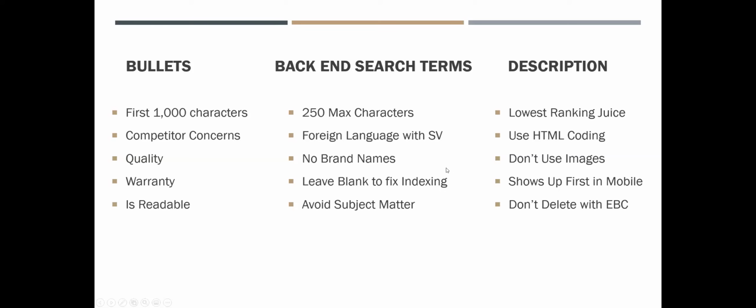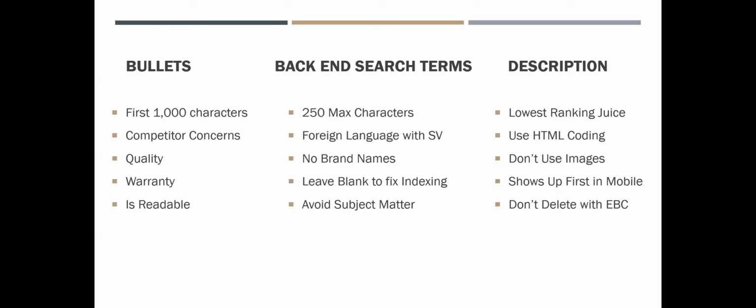Now, you have your description. What's interesting is that it gives you the least amount of ranking juice of all of them. There are different levels and percentages, but it gives you the least amount, though it also indexes really well. The most important thing to understand there is that you can use HTML coding. You can use very simple HTML coding. Don't stuff it with images or anything like that. That's against the rules. Don't put any links. That's against the rules. But you can put bold. You can add lines. You can really dress it up so that thoughts are there.